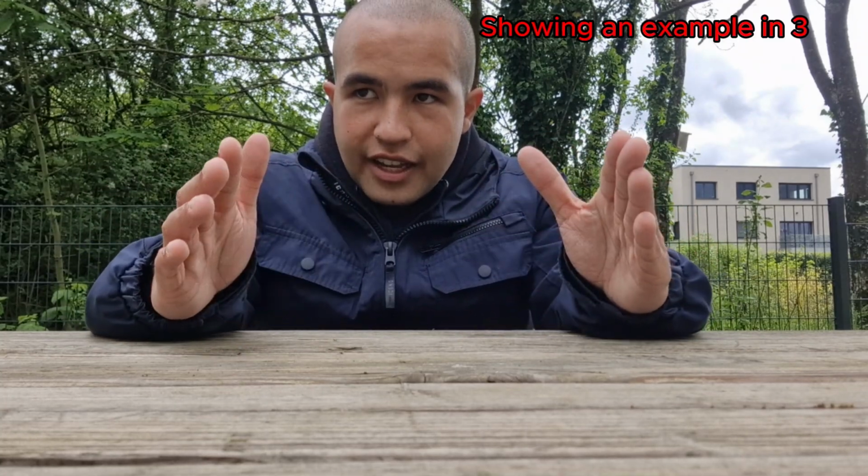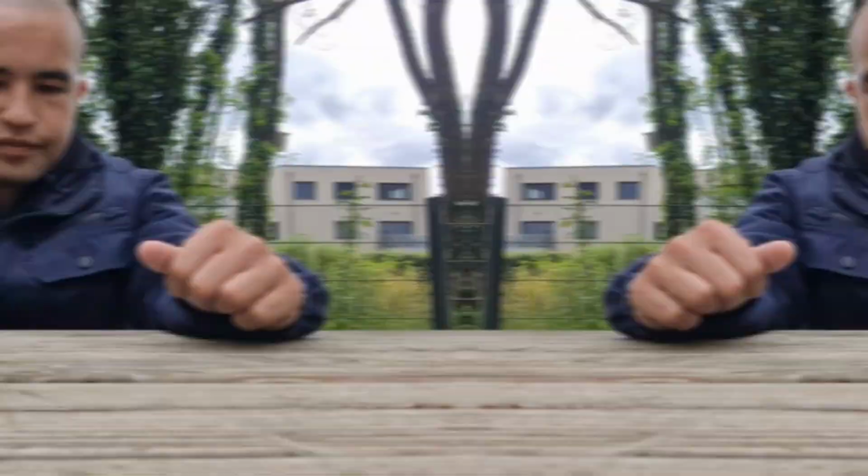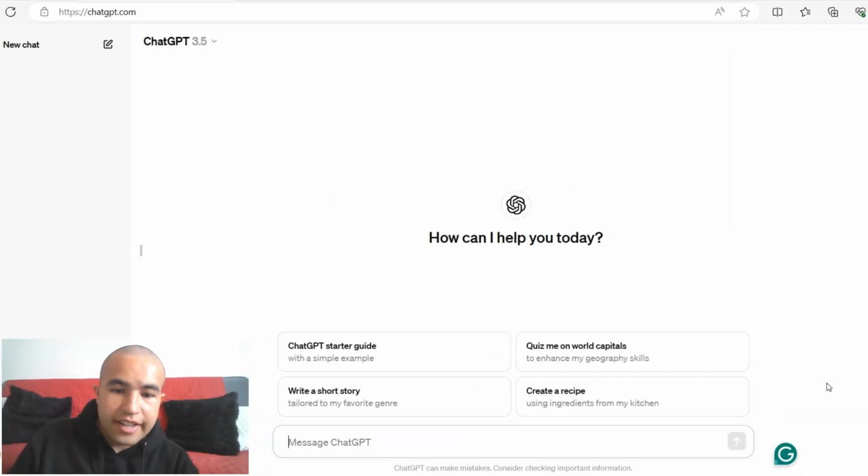Or for example, you can also use AI, in this case ChatGPT. Then you can, for example, write in ChatGPT, can you give me a simple text which is only written in Hiragana and Katakana? That's also possible. We are right now in ChatGPT, and now I'm going to show you how you can use ChatGPT in order to be able to read Hiragana and Katakana. Like I said before, it is not about whether you can understand the text, it is only about whether you are able to read Hiragana and Katakana.